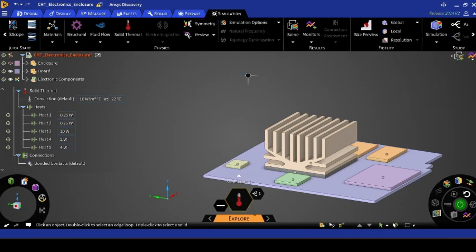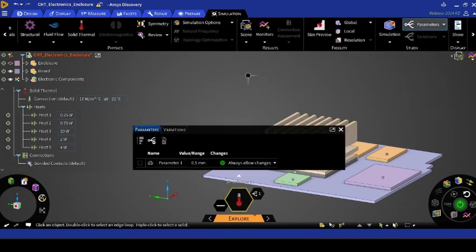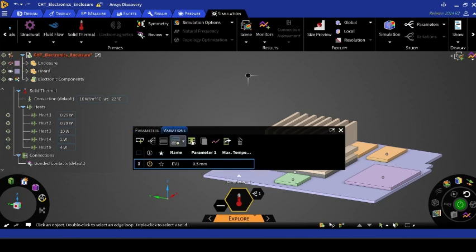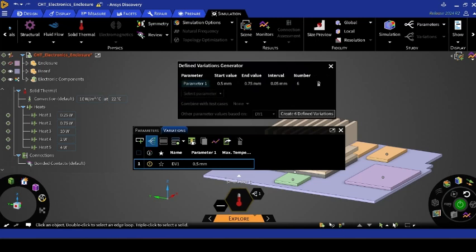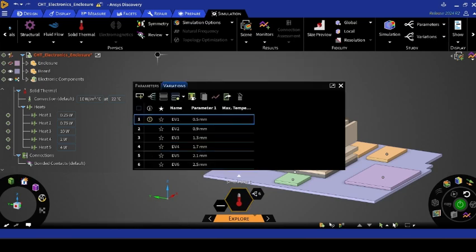Now I can have all kinds of parameters that I've set. I can have different variations, right? Now let's say the parameter that I've set is 0.5. Start value, let's say, is 0.5 mm, and I'm going to, let's say, 2.5 mm. And the increment is just, let's say, 0.4. So there will be 6 divisions under which the simulation will be run. I just create 6 defined parameters, and I can just come in here and update all.